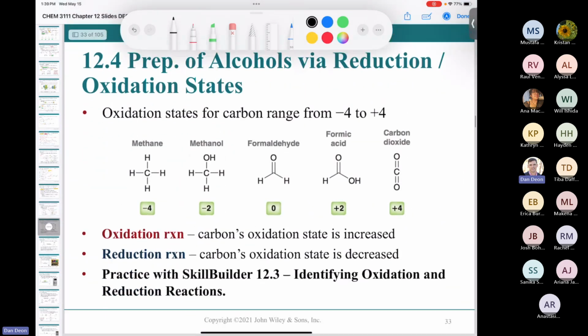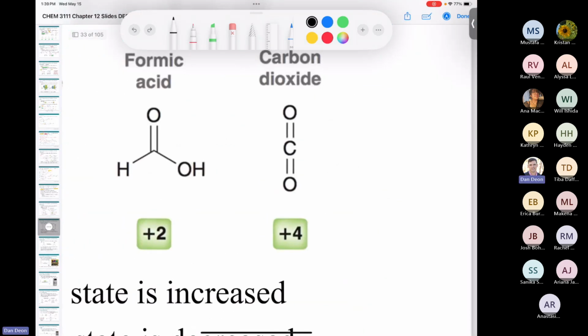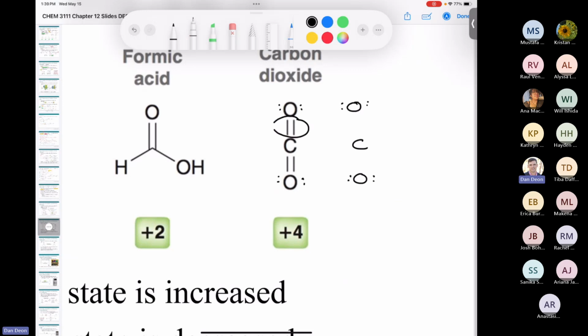I'll show you another one. So this is the one we just did, methanol, right here. Let's do the one that's way on the end, CO2, because we have enough room here. Now, if I finish up the Lewis structure of CO2, okay, there are no trick questions in this class. There's only 2 bonds. It's bonds between carbon and oxygen. Who's more electronegative, carbon or oxygen? The answer is oxygen. So if I draw the carbon and the oxygens, the 4 electrons from these 2 bonds, those 4 electrons, where are they going to go? They're all going to go on the oxygen.